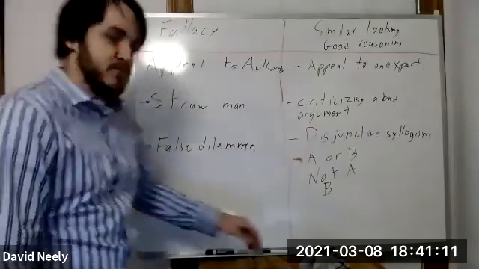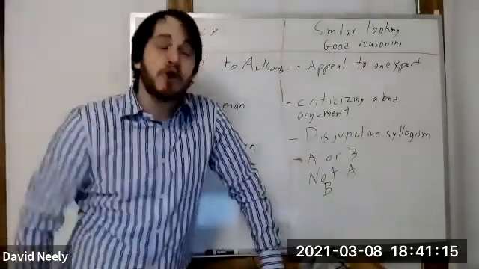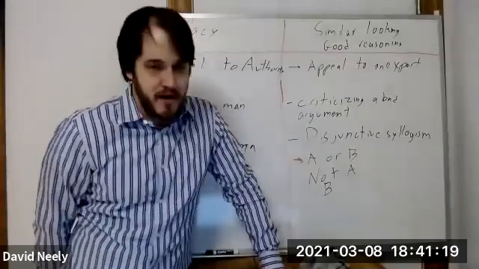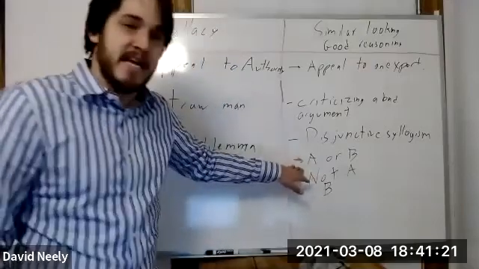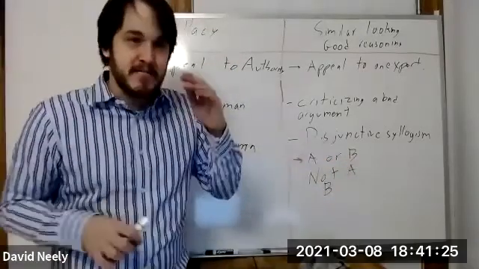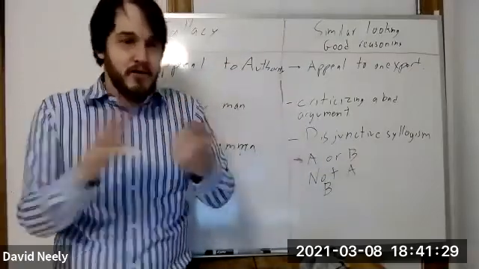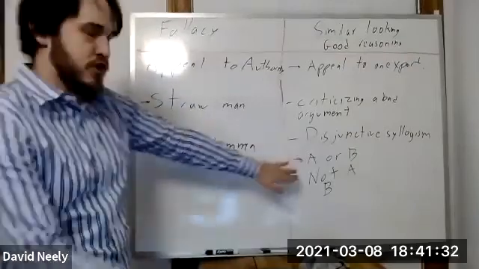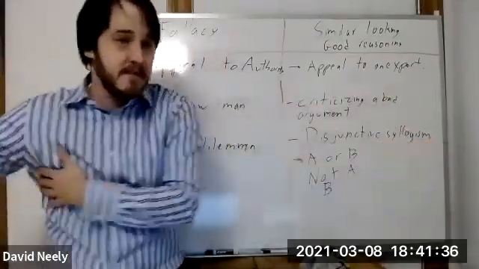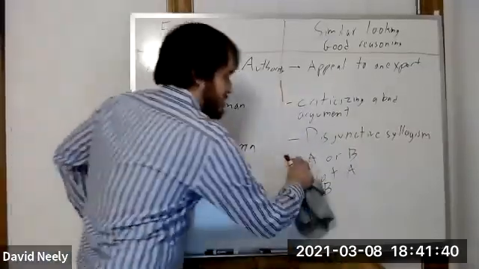So these are cases in which you say something like, you either love Donald Trump or you aren't a real American. And you don't love Donald Trump, therefore you're not a real American. That's the sort of case in which the first thing isn't true. There are many options other than just you love Donald Trump or you're not a real American. Those aren't the only two options. You could also be a real American who has some positive feelings for Trump and some negative feelings for Trump. What is a real American? But this is the general idea.